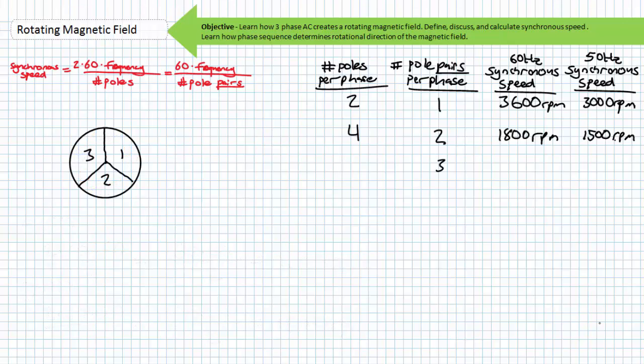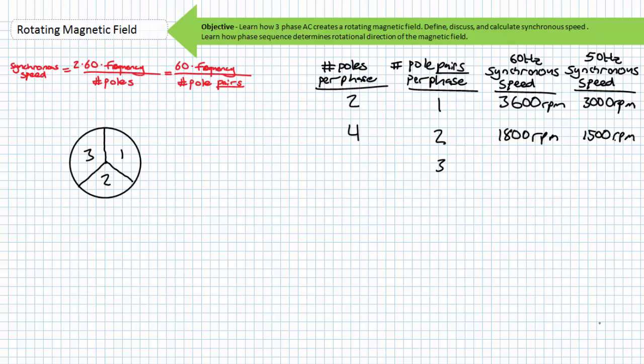A 3-pole pair per phase motor is essentially more of the same. In this case, we can say each pole pair covers only 120 degrees each. Each complete cycle of the AC waveform only brings the rotor a third of the way around. The first pole pair hands off the rotor to the second pole pair once it's completed its angular portion of the rotation. The second pole pair then hands off the rotor to the third pole pair once it's completed its angular portion of the rotation, and so on.